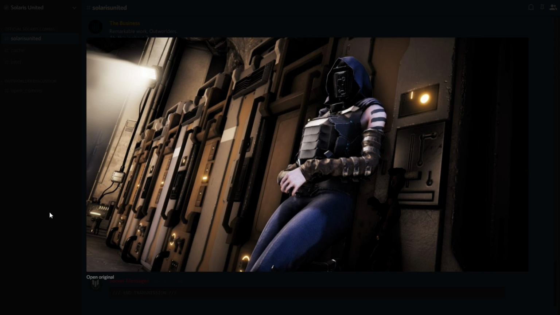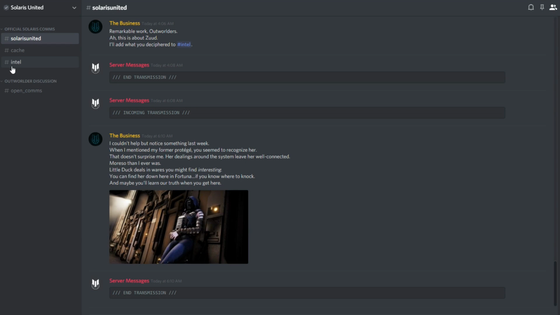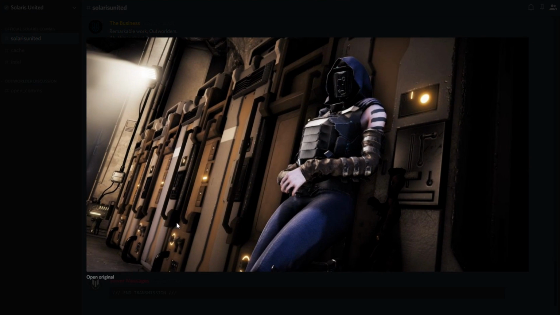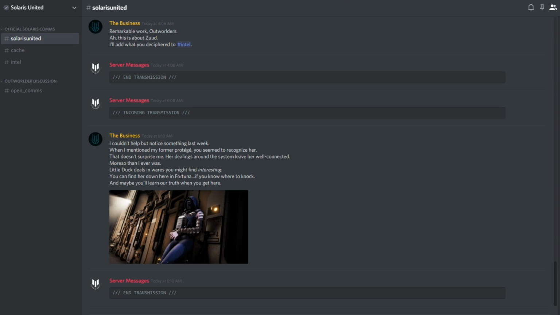Obviously the picture we've seen was just one of those reports, which was our green and white. Was it green coloured, the intel? Oh, blue and white. So the picture wasn't that good. I was paying attention to the details in the background for this because obviously she is going to be hidden, because it says that she's going to sell things you might find interesting. Actually, it says deals in wares you might find interesting if you know where to knock.